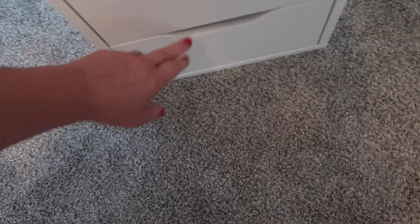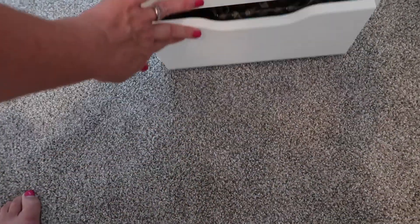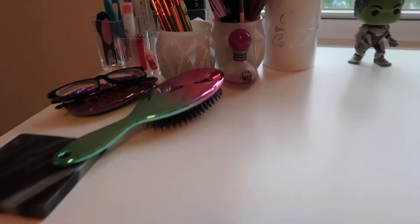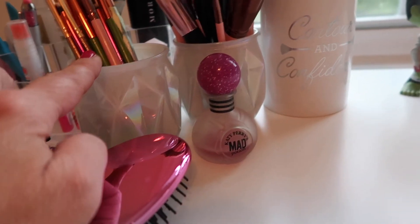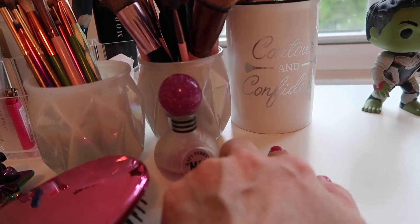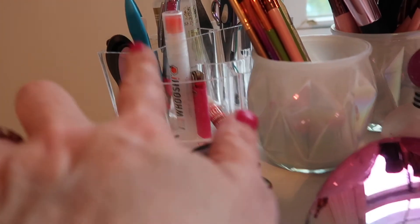You can see how much storage space this cabinet really provides. It's really allowed me to keep the top pretty much makeup-free, except for some of my brushes which I need to go clean out. I picked up these two items at the Dollar Tree. This one I can't remember — I think it was like Barnes & Noble. And this one back here I believe is another Dollar Tree organizer.